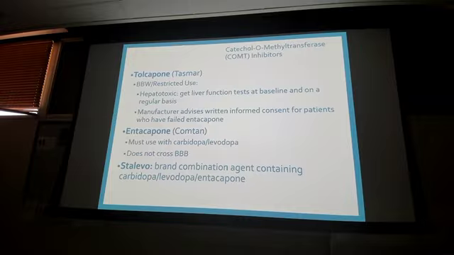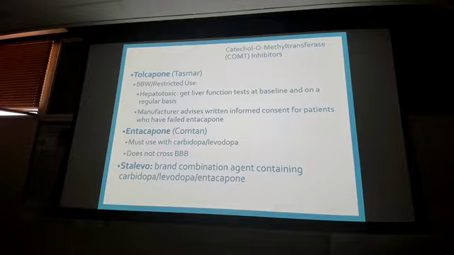So when you look at your tolcapone, make sure that you're seeing that this has a black box warning, okay? That hepatotoxicity that we were worried about, although it's rare, if I see a black box, that means that it could be fatal, so that's why I'm worried about it. So baseline and then continue to check on them to make sure that they're okay.